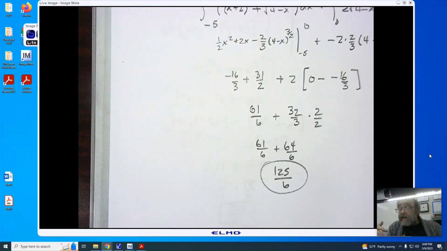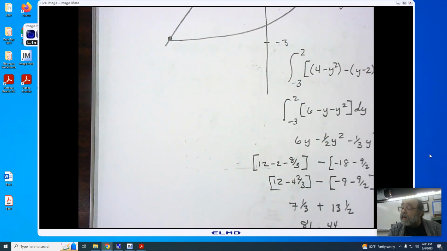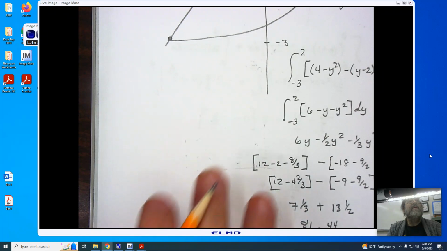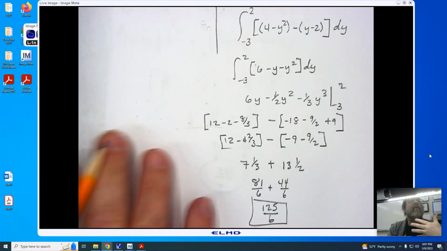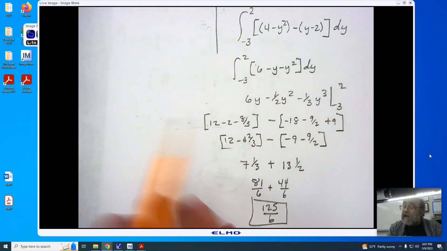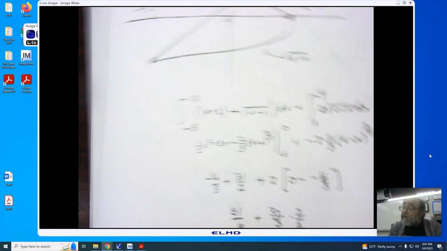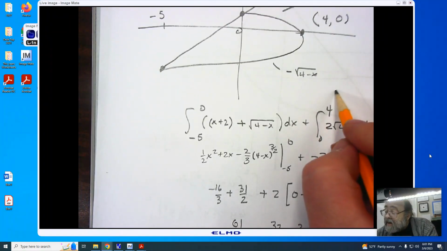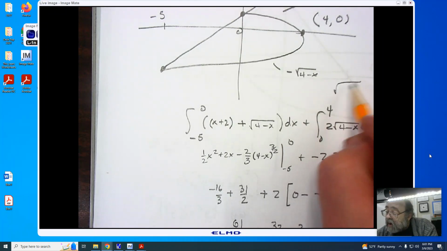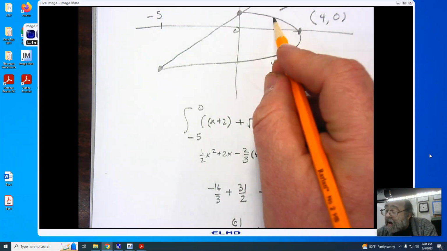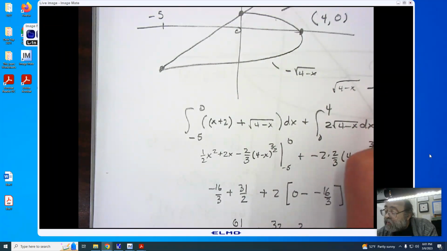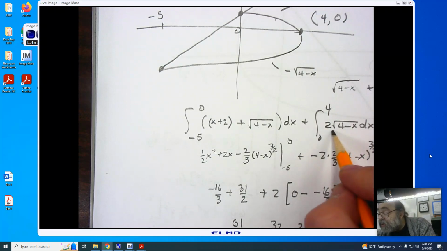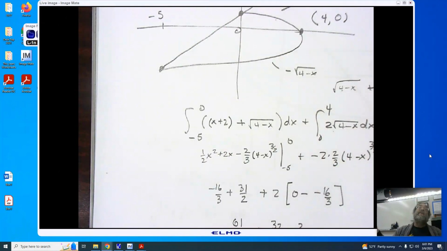Now, what you'll notice is that this part A was a heck of a lot easier than part B because everything was already there. It was just a matter of going through and finding it. This was harder because I had to relate this square root of 4 minus x, which was the top, minus the bottom, which was the negative, and it gave me the double negative. That double negative made 2, and we still have this piece over on the other side. It's much, much more difficult.